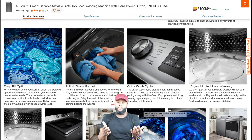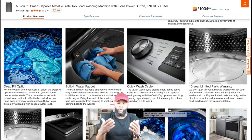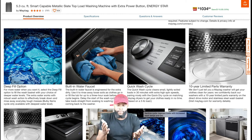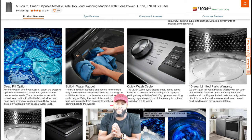Built-in water faucet. All right, so this is similar to the Samsung joint that we did. It's also similar to the Whirlpool joint that we did. It's almost like a pre-treat station. This one is called a built-in water faucet. It says a built-in water faucet is engineered for extra dirty. Use it to rinse away loose soils as clothes go in or fill the tub for up to a 3-hour soak before the cycle begins.